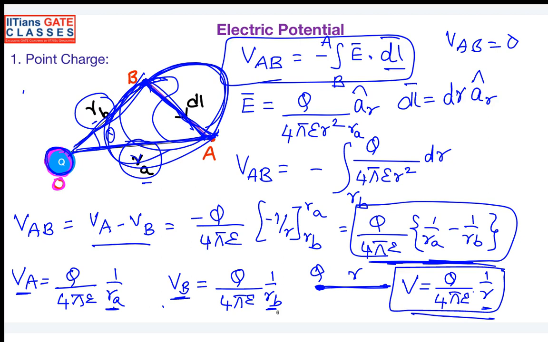If the radius is the same and I move to the other point, the outcome even in that case will be zero. See, this is your point Q, and we are considering two points where the radial distance remains the same. In this case also, whether you move like this or like this or like this, straight away the potential difference is zero. That's what I was telling.